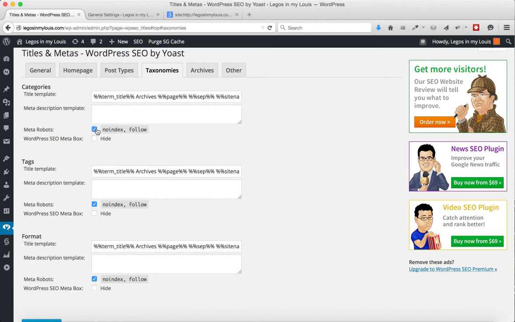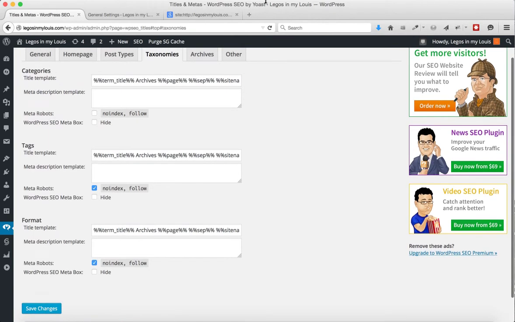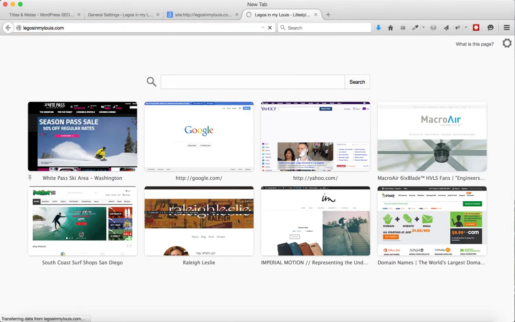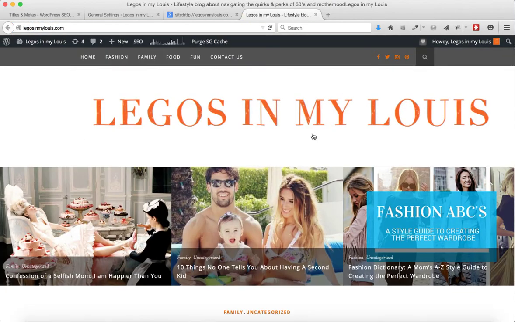And actually for this site, I'm going to uncheck the noindex on the categories, because if you notice, the site is just set up so all the content is on the homepage, the blog is on the homepage, and these up here look like maybe pages, but they're actually just the categories. You can see down there, category food, category fun, so fashion, family, food, and fun. And then one thing I'm noticing right there is that it has that category in the URL there, which is kind of just unnecessary and ugly, and so I might find a way to remove that via this plugin's settings shortly here.